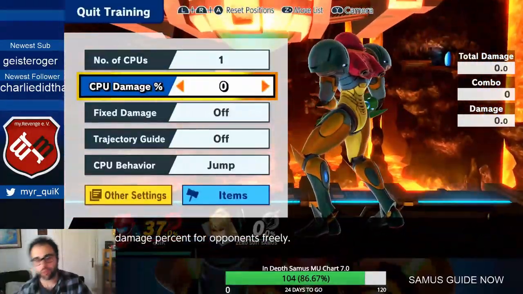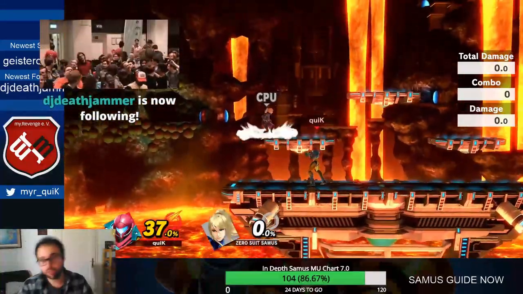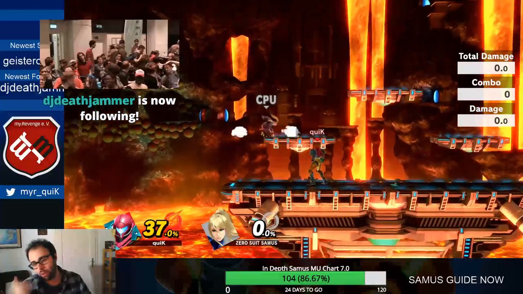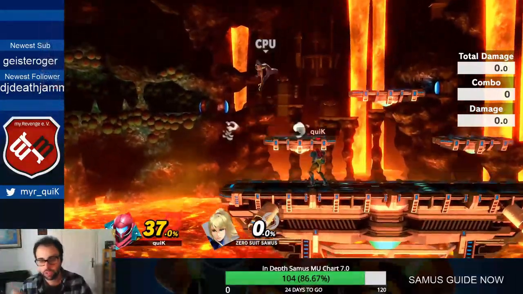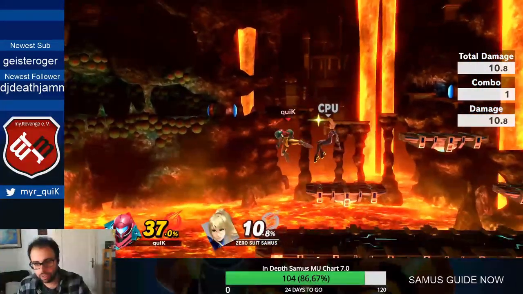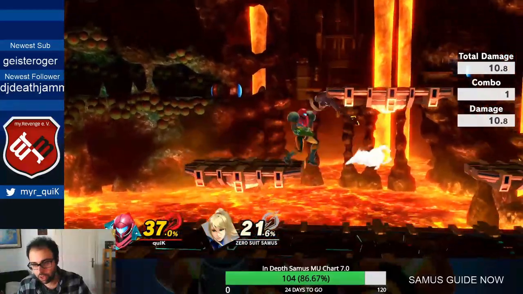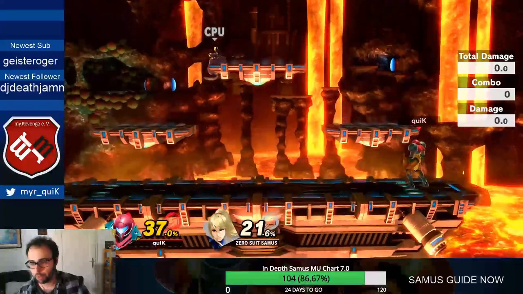I'm really trying to focus on the general stuff, but you can do a lot of stuff with charge shot. My main combo tools are F tilt, dash attack, grab. That's what I'm doing out of the comboable charge shots. But of course, charge shot is also in general a really important neutral tool.